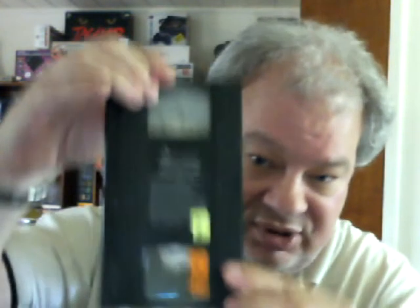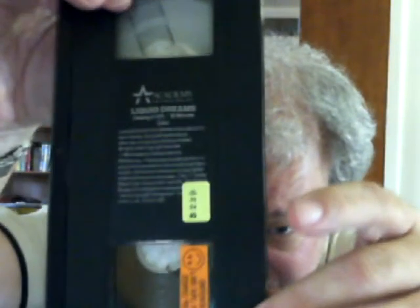50 cent charge if tape isn't rewound — obviously a rental. When I get them home and play them to check, they're never rewound; they're usually a third, half, or three fourths into the tape. But I take them home, play them for a couple of minutes, then fast forward and then rewind. Then I have a nice even pack so the tape can't be damaged, or is less likely to be damaged.